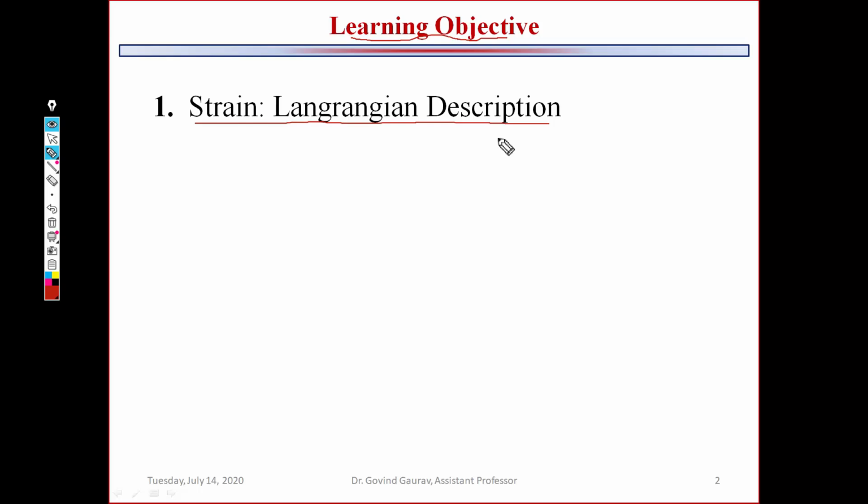the Eulerian strain. Among all these five different definitions of the strains, the engineering strain and the true strain come under the linear strain definitions, whereas the natural log strain, Lagrangian and the Eulerian strains deal with large strain problems and come under the nonlinear definitions of the strains.